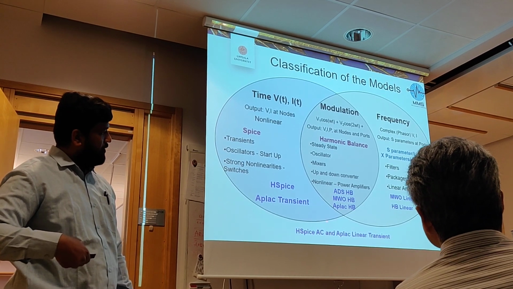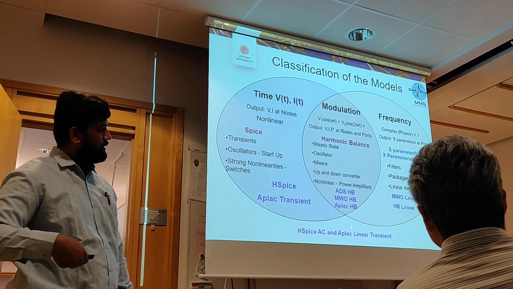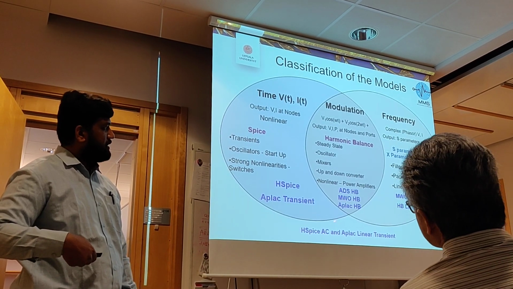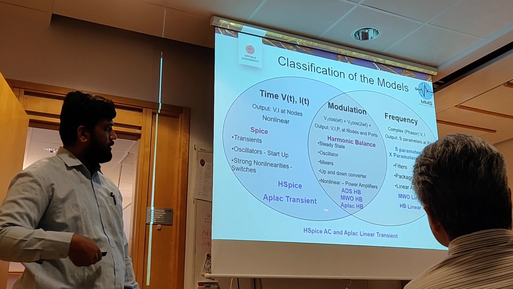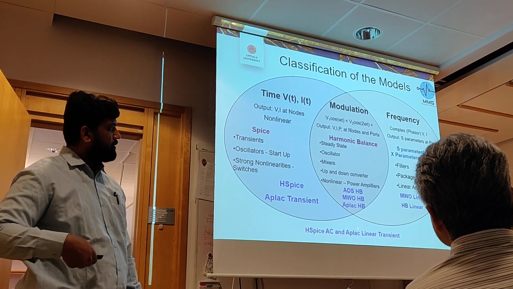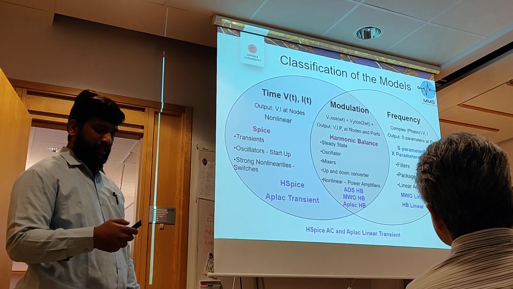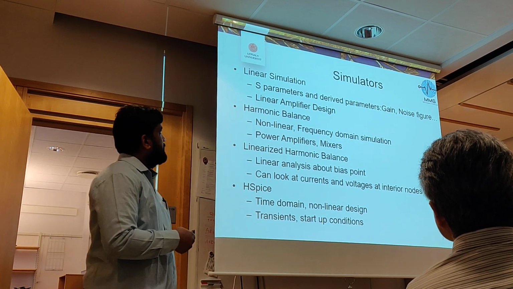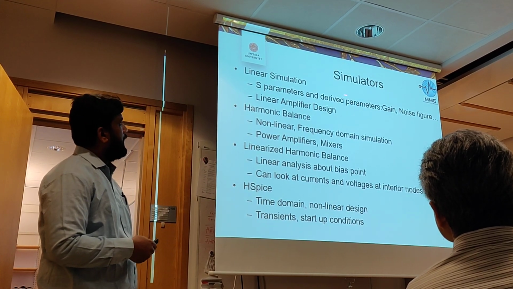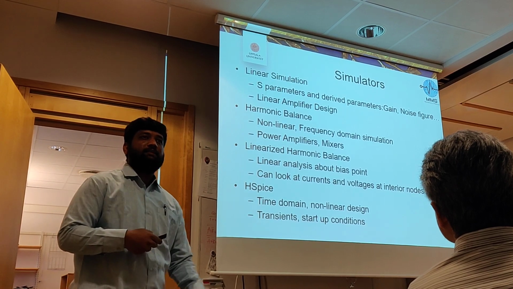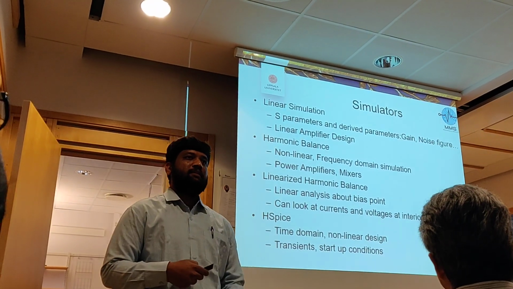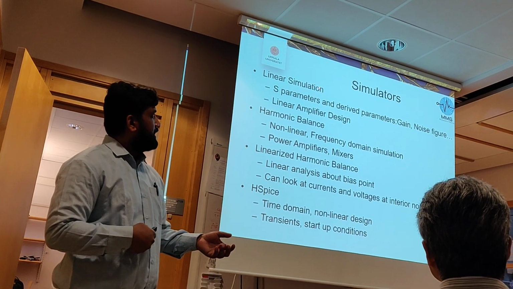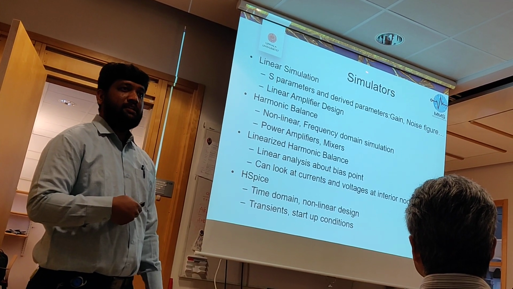Out of this, we have SPICE and APLAC linear transient models. These can sometimes be faster and less complex compared to this model, but they will not handle strong nonlinear natures. And just I'm classifying the linear simulator models. It will have simple measurements like gain, noise figure, and some of the circles where you will be playing with a Smith chart.